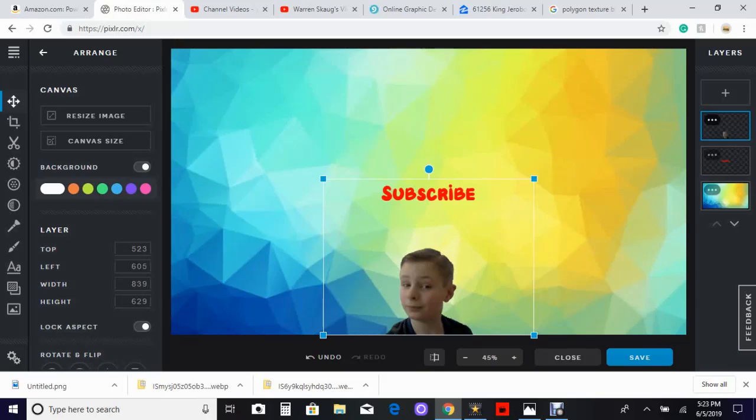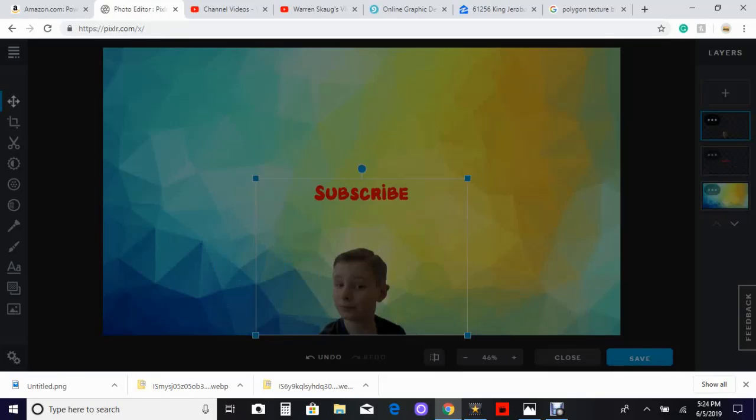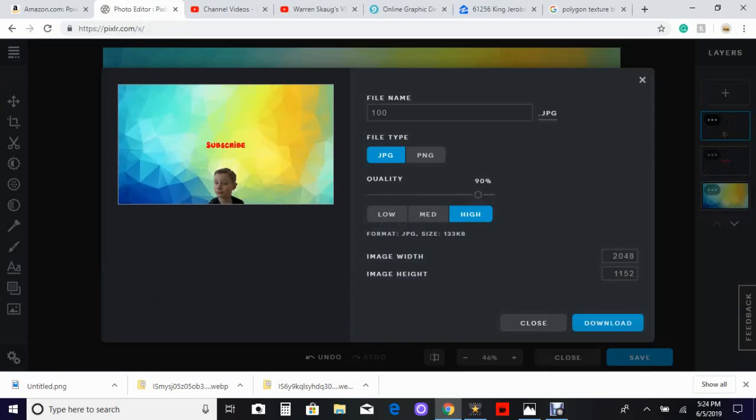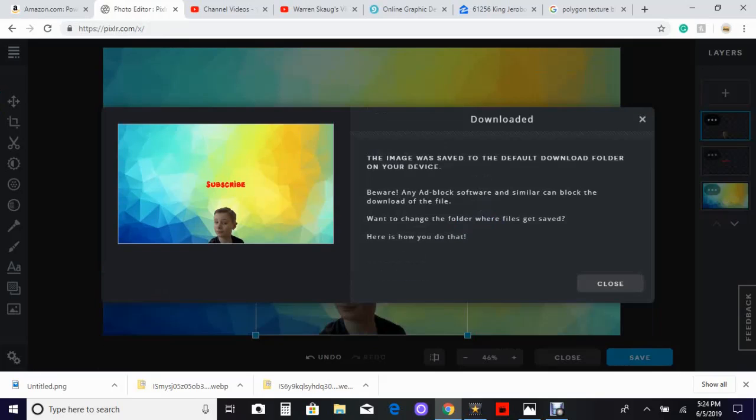And then in the end card, when you're editing the video, you can put your video screens side by side, and then put your subscribe button thing up top above subscribe. And that's how you make an end card. So I'm going to save and download.